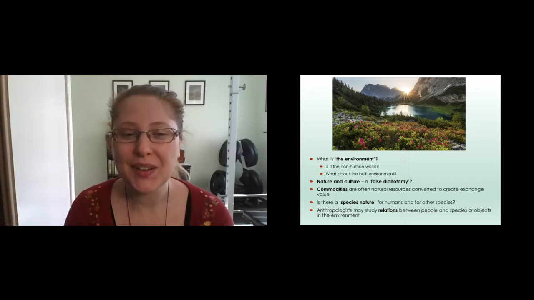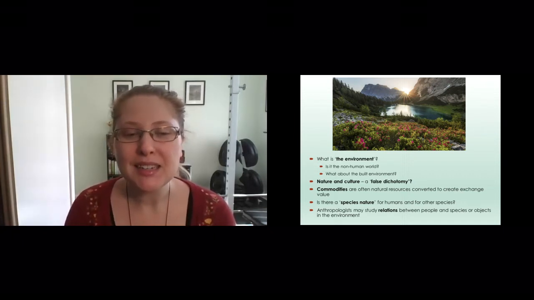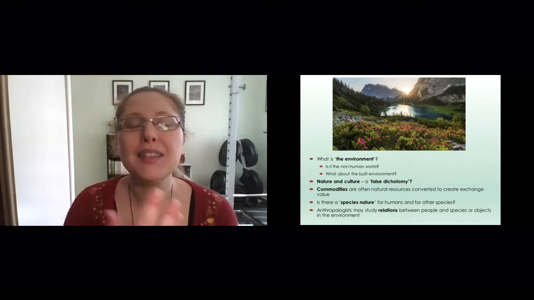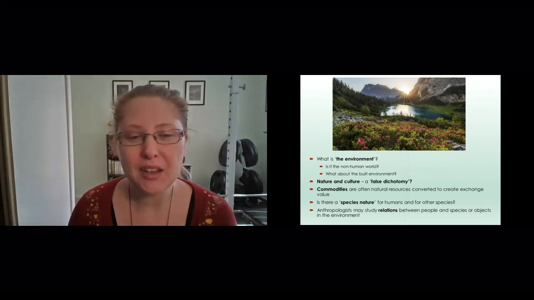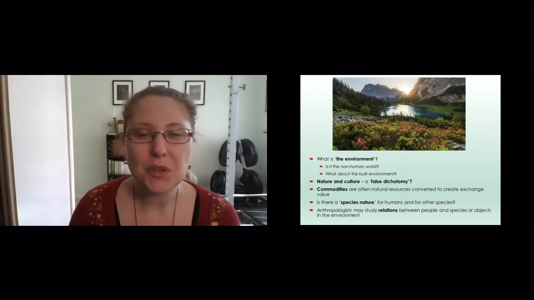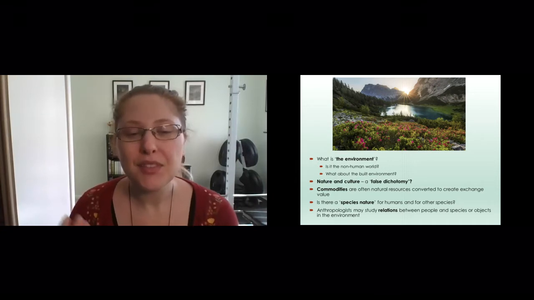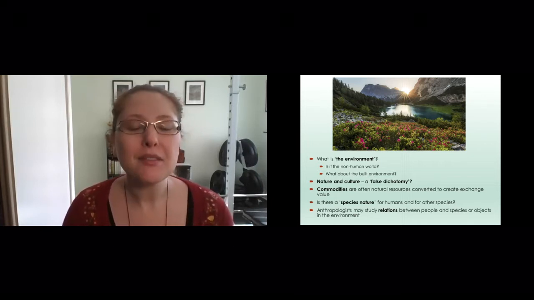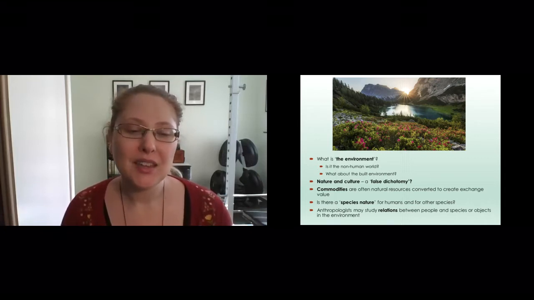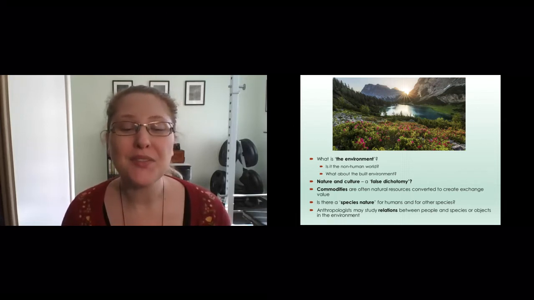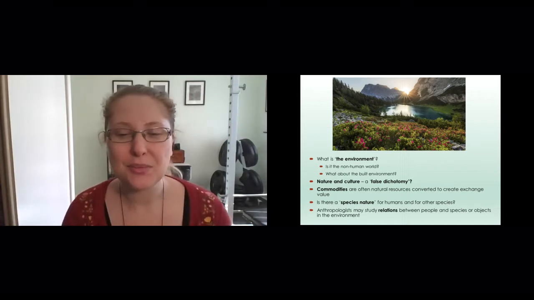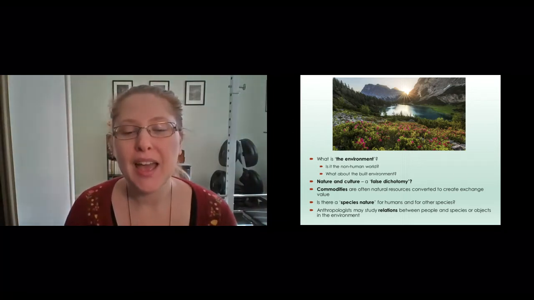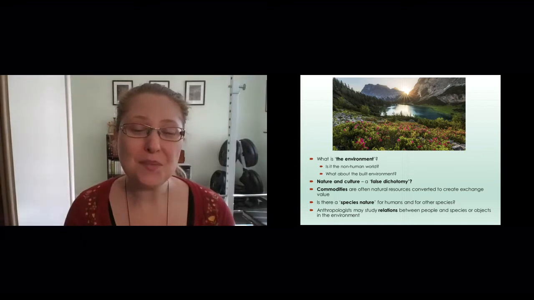And this will make a bit more sense when we talk about what exactly is meant by the environment. So at first, it seems quite natural to make a distinction between the non-human world, the type of landscape you'd see in this picture here, the natural world as we might think of it, and to distinguish that from the built environment. So we don't generally think of cities, for instance, or skyscrapers when we talk about the natural environment. But this is a division between nature and culture, between human and non-human made, that can be something of a false distinction. So we do need to remember that the commodities that are used to make our built environments are generally sourced from natural resources, which are converted into these man-made resources through this commodification process, given an exchange value, and they do come from the so-called natural world.